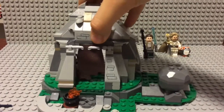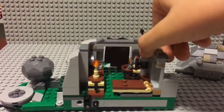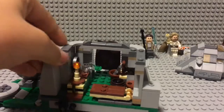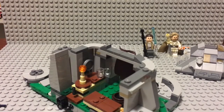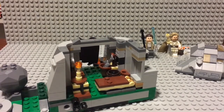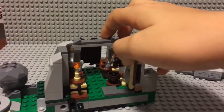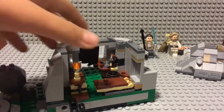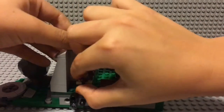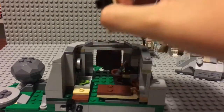Let's get into the inside of this build. You can just take this top part off, turn it around, and it goes in here. It's super detailed inside — it comes with a candle, a pan that Luke can use, glass, fish, a stick, and a barrel of coal. You can also pull this thing up — it's like a bed or something, which was pretty cool. When you pull it up and pop that off, you can see there are cherries or berries in there, which was a pretty cool feature.